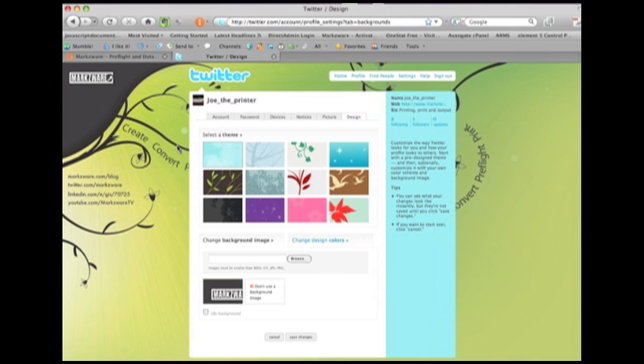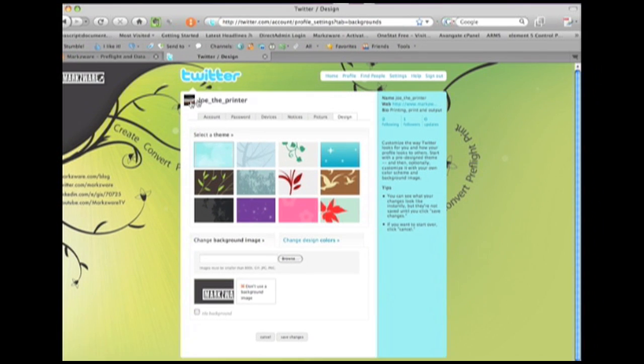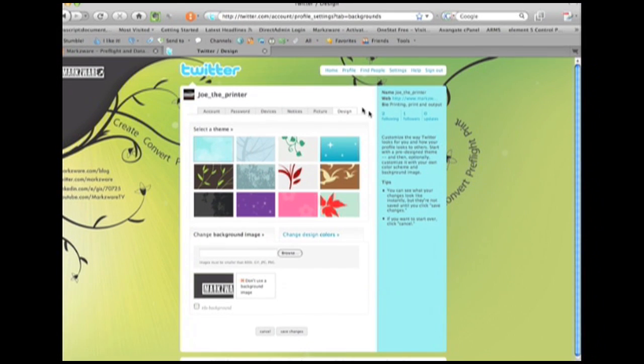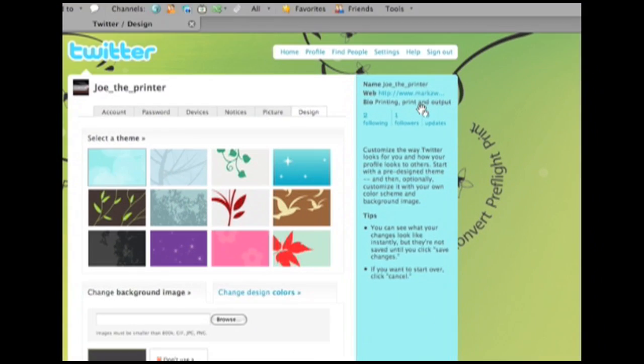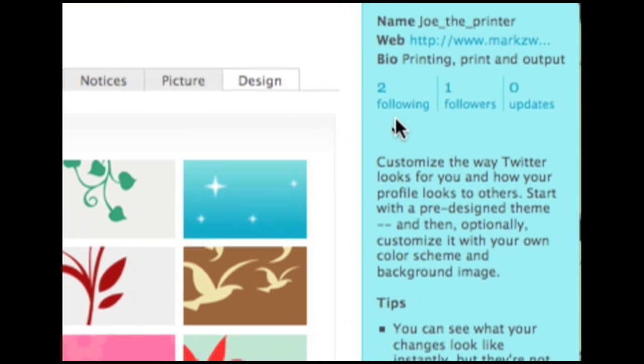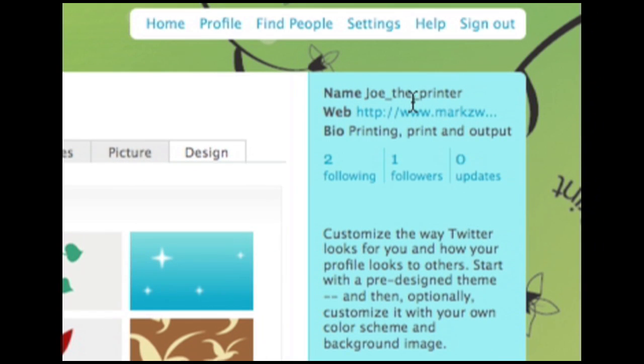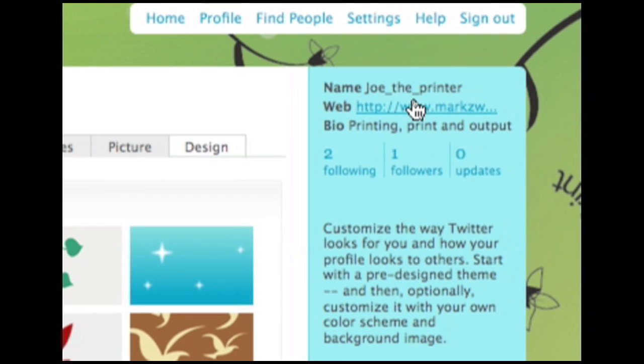It looks a lot better than it did before. We have our house style, or the way we want to be portrayed on Twitter. We have our avatar loaded up. We have our biography. We're following some people. We don't have any followers yet, but that'll come. And we have a hot link to our website. So that's it for now. Next time we'll go into more details about how you can actually actively use this.